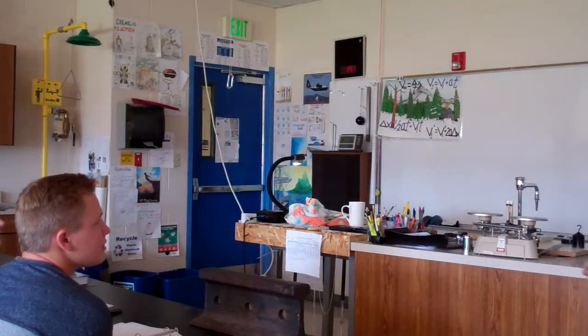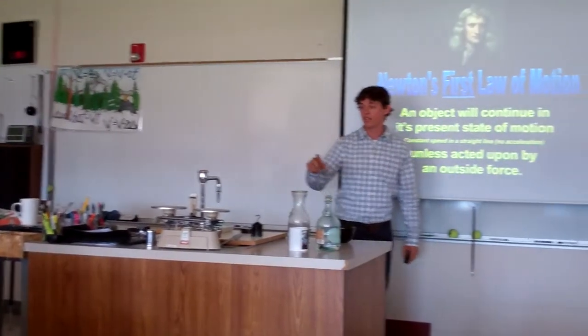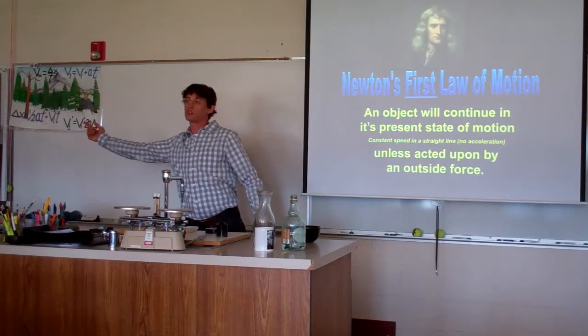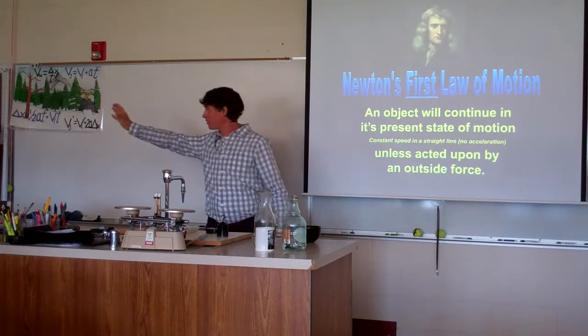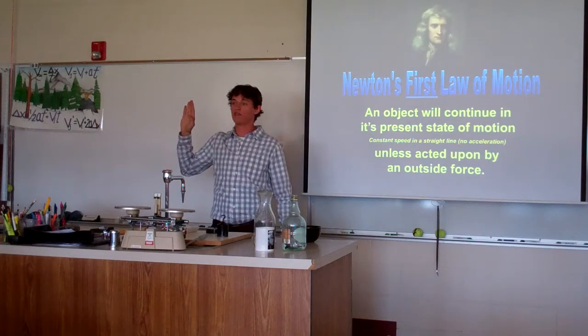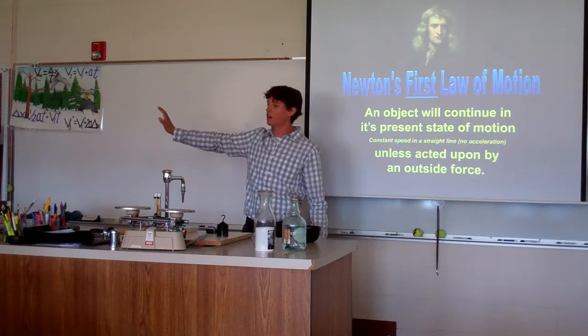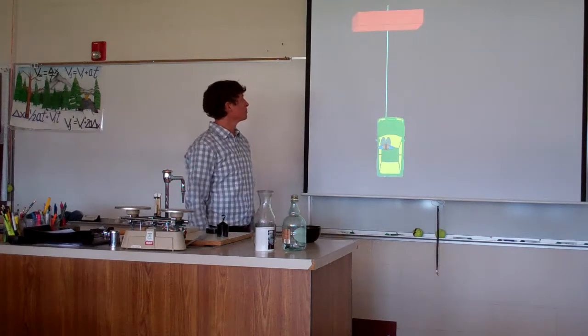Now, here's the other part of Newton's first law that people forget. Let's say Miss Bowen gets mad at me and she throws that railroad track through both doors and it's coming at me. It's flying through here at constant velocity. What's it want to do? Keep going. And it's going to be very hard to stop. So it applies to moving things as well.